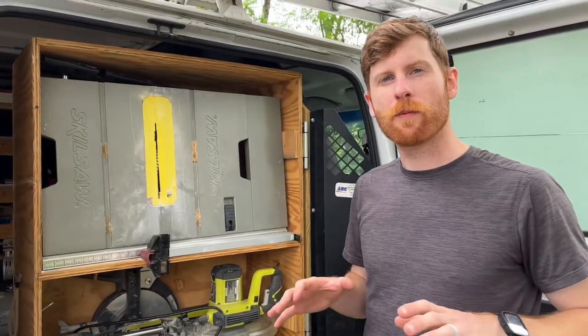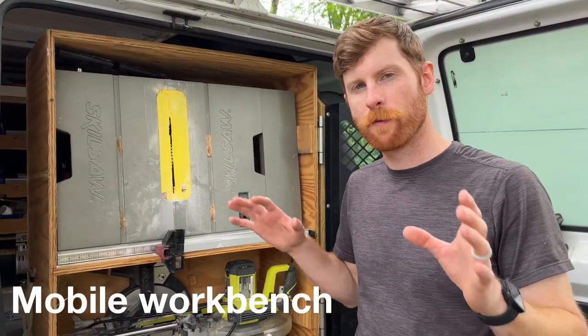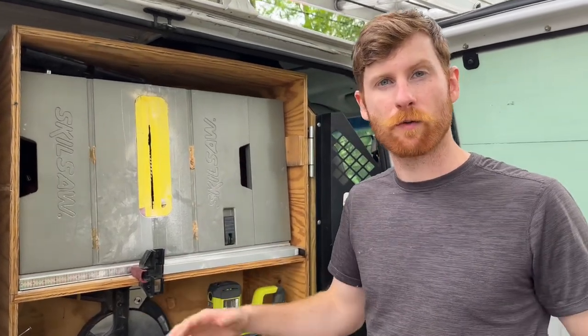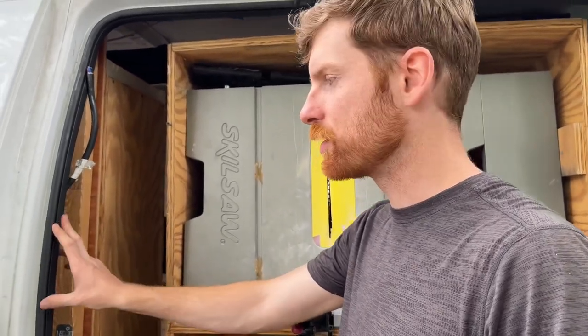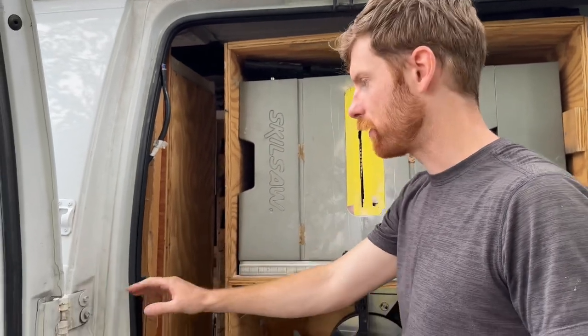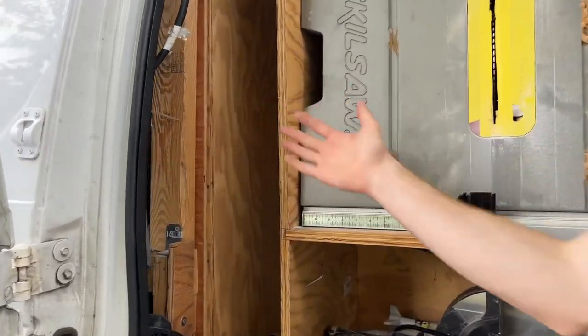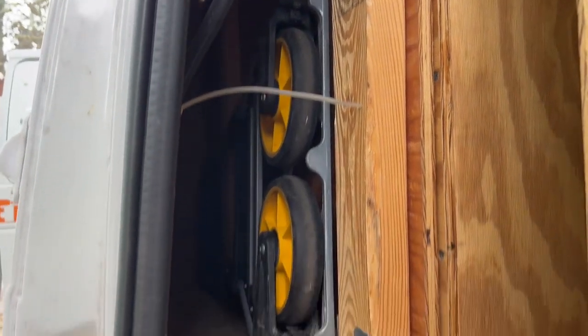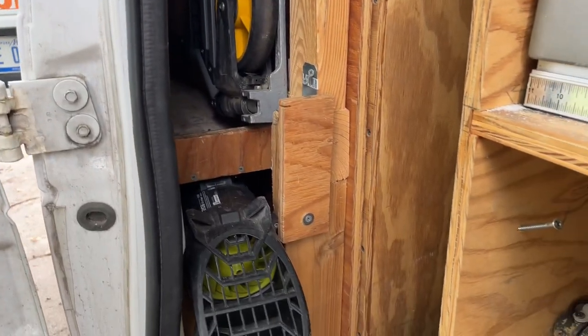So next up, I recommend a mobile workbench that you can keep within your van so that you can quickly pull it out and use it as a platform to work on. So this is a Ford E250. It's a 2005, and I basically used the curvature of the van to build this little cubby in here that works great for housing my mobile workbench items like sawhorses and a collapsible crate.